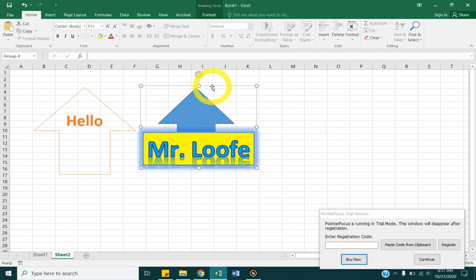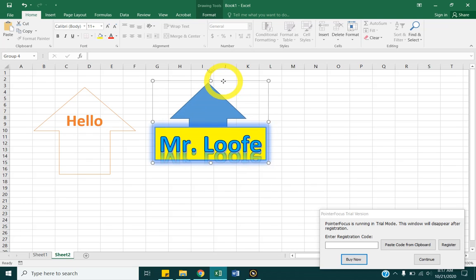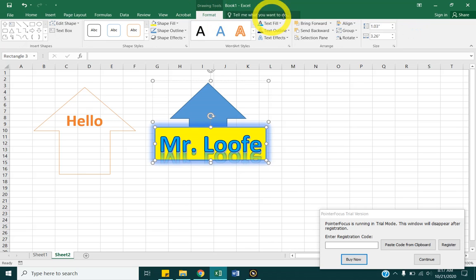The other thing with grouping, what if I don't like that my name is on top of the shape? I want the shape to be on top of my name. So I'll just click the text box for my word art. We'll go to the Drawing Tools Format tab, and in the Arrange group you see Bring Forward and Send Backward. So right now my name is on top of the shape, so I need to send it backward to put the shape in front of it.